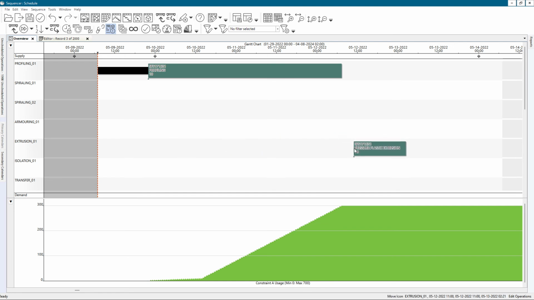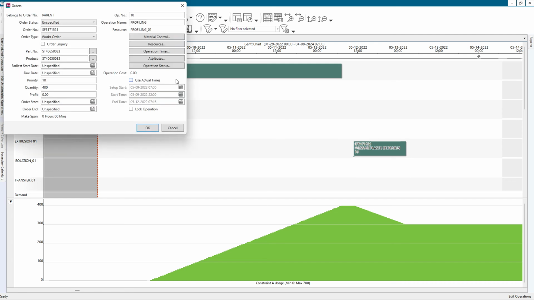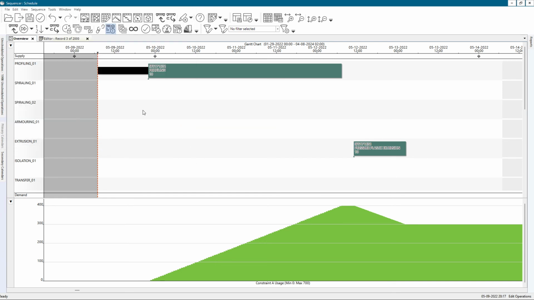Now let's say that we want to just schedule that we have material, not material, but people constraint. And we have only one available, right? We have one person available. So this constraint A here is going to be a head count that both of those operations require, and we just have one available.